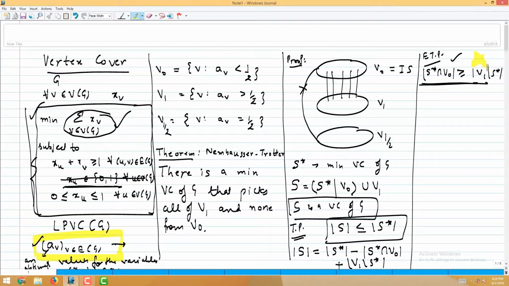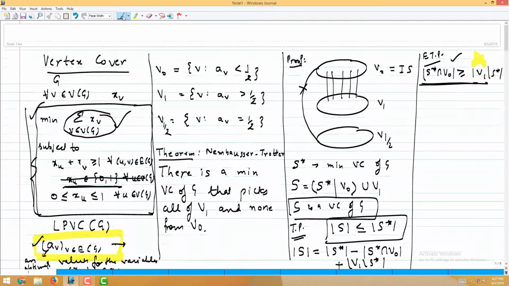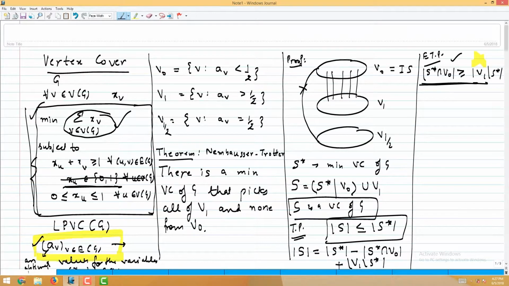And how we'll show that is, we'll say that if this doesn't happen, then we'll give another solution to this LP, which is a feasible solution and whose value is smaller than the value of the solution that you've given me. So that way we would have proved that this is not optimal to begin with. Or in other words, if this is optimal, then this will always happen. Okay, so we have to prove this.